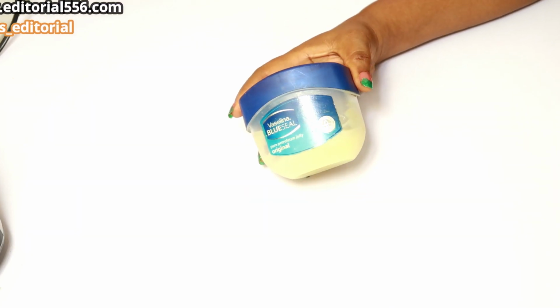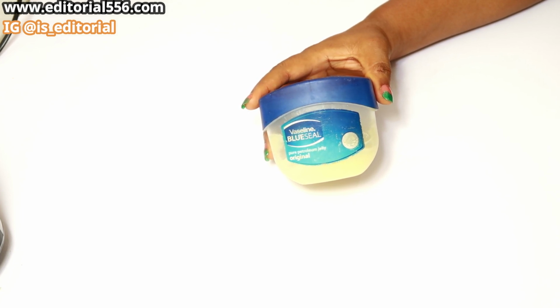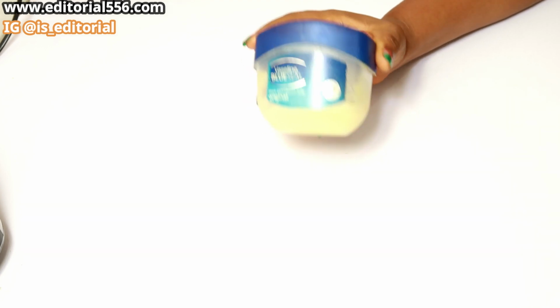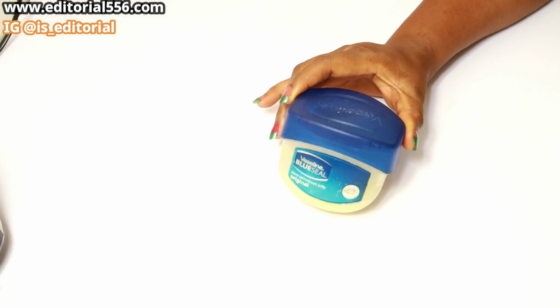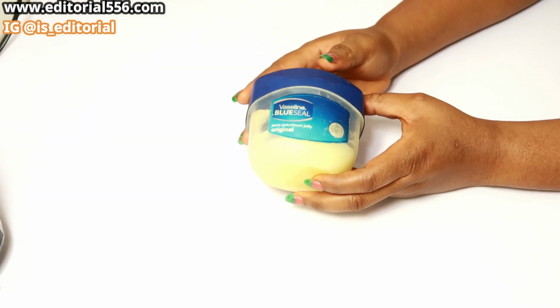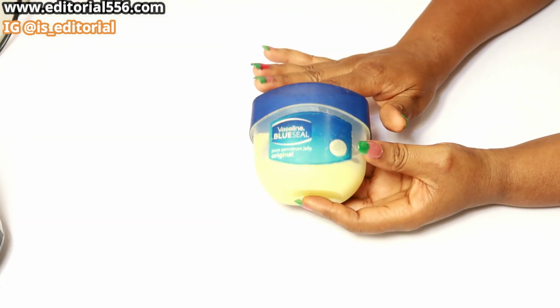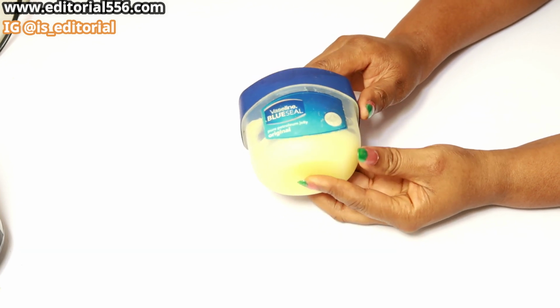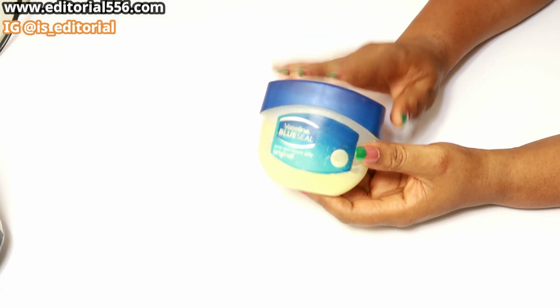So you guys, let me show you a great ingredient to get rid of cracked feet and remove all of those wrinkles on your foot that are actually making your feet look rough, aged and wrinkled. So if you've been so embarrassed about how your feet have looked, this particular remedy is great.